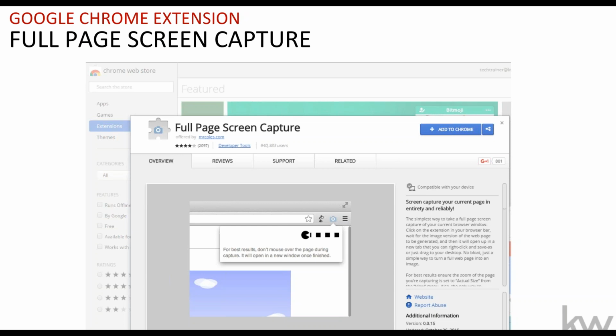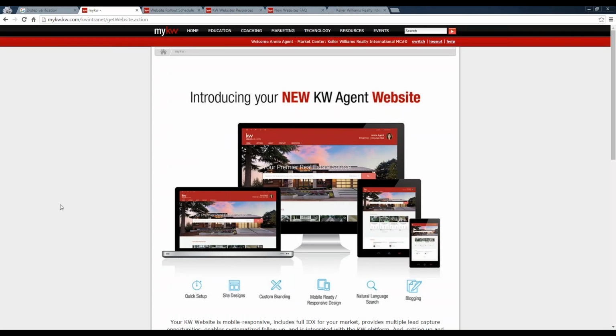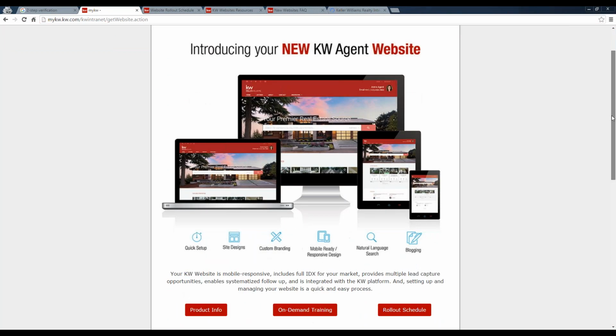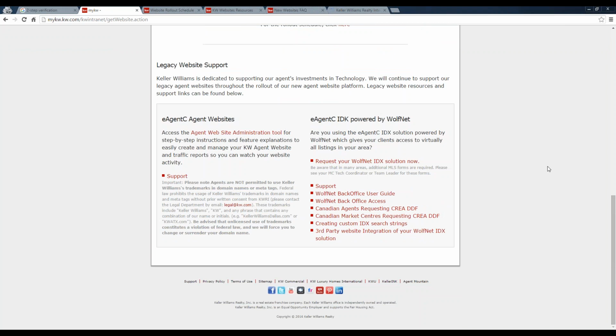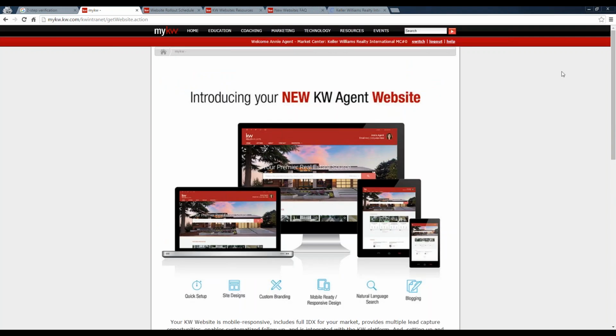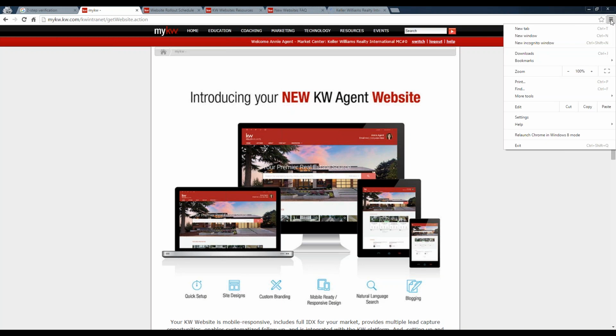Let me bring up a screen to demonstrate. Okay, so I'm going to show you how to use this new extension, which I'll show you how to get first, and then we're going to take, in one action, a screenshot of this whole long website page. So to get the extension, you need to go to your Chrome web store. One way to get there is, who remembers what this icon is called up in the upper right corner with the 3 lines? We learned it a couple of weeks ago. Anybody remember? In the upper right corner? Yes, Susan, it's the hamburger.